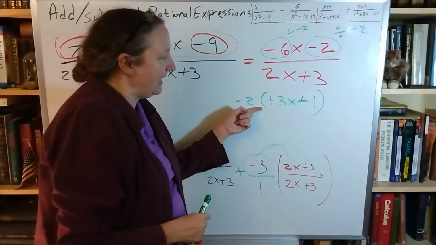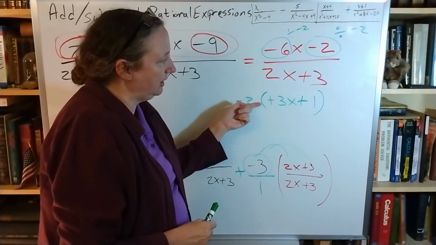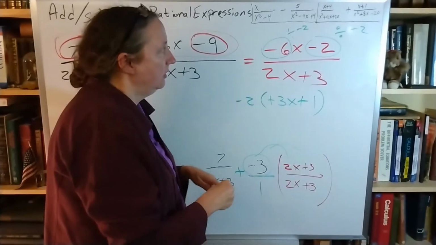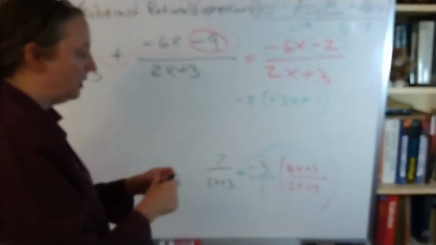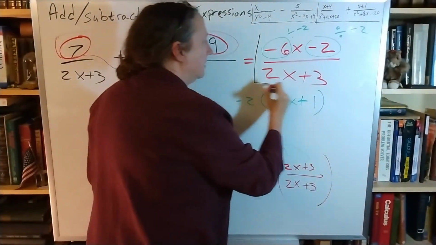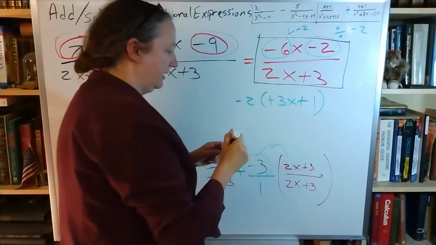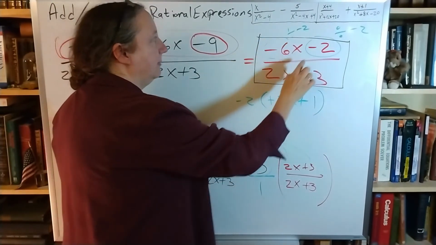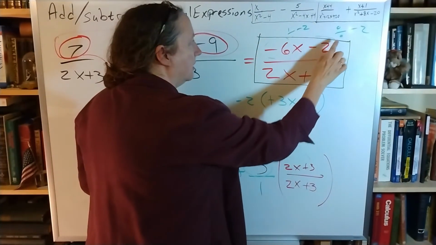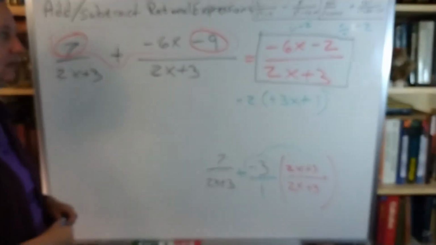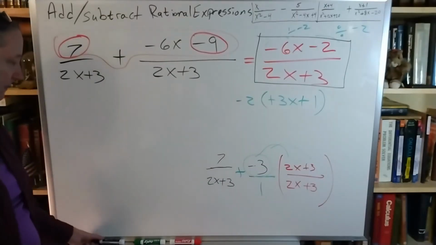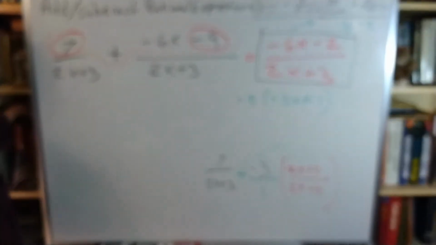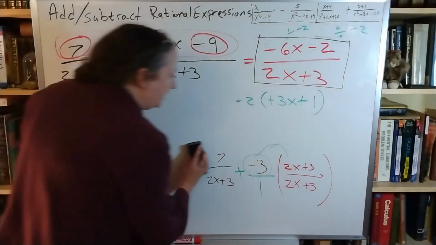So I look at that, and I look at the 2x plus 3. I can't factor anything. So I may as well just leave my answer as that right there, and get rid of my markings to say I was thinking about reducing. I have 2 more problems I want to do. I'm going to make a little room for them.